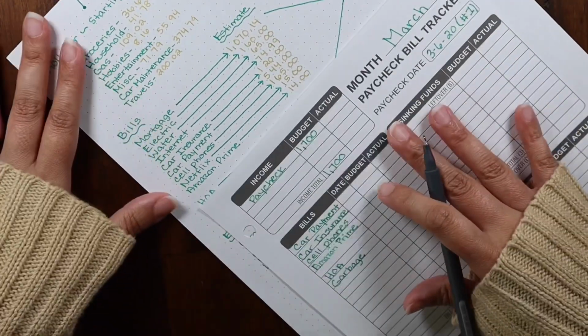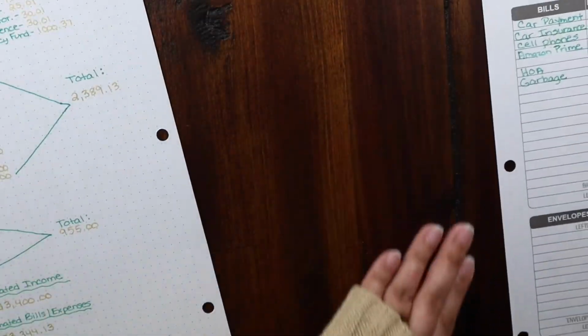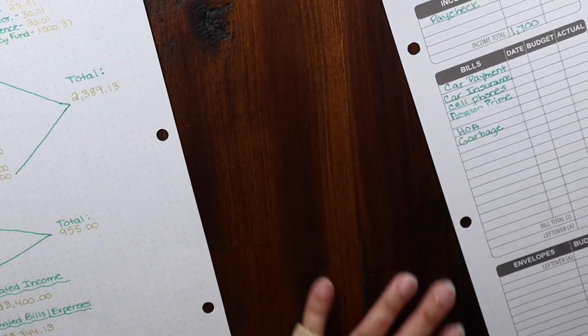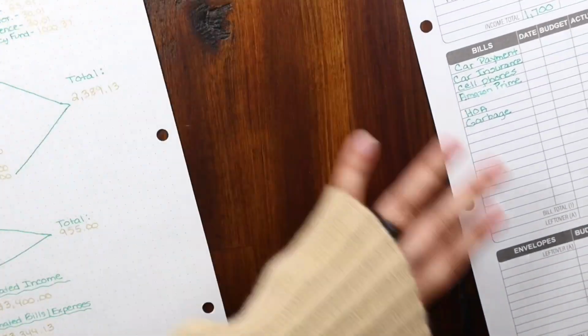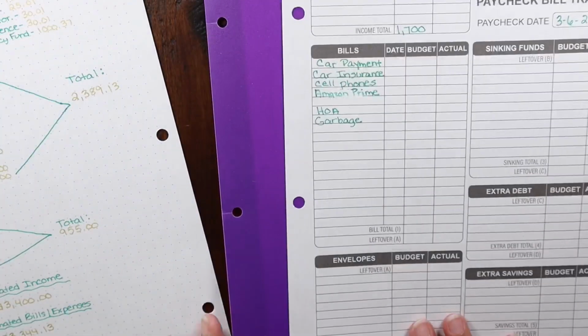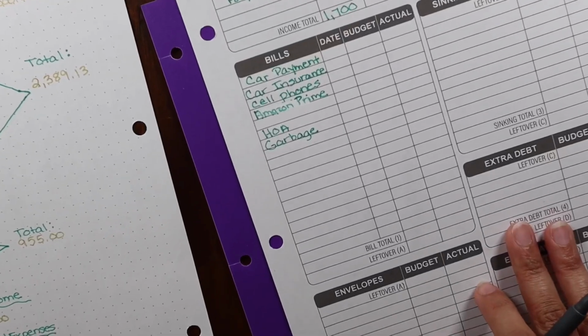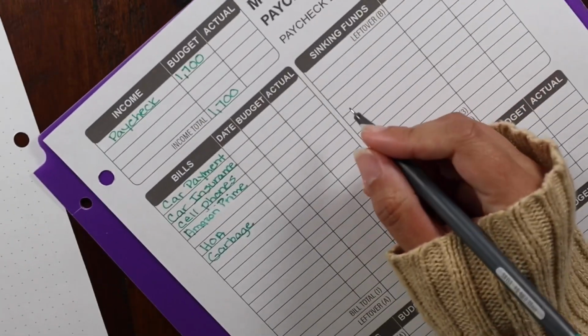Okay, so for the car payment, I need a piece of paper. This is my first time filming on this table, and it's got the wood grain thing. I'm gonna use this folder I have. There we go. Let's zoom in so you can see my numbers and all that good stuff.